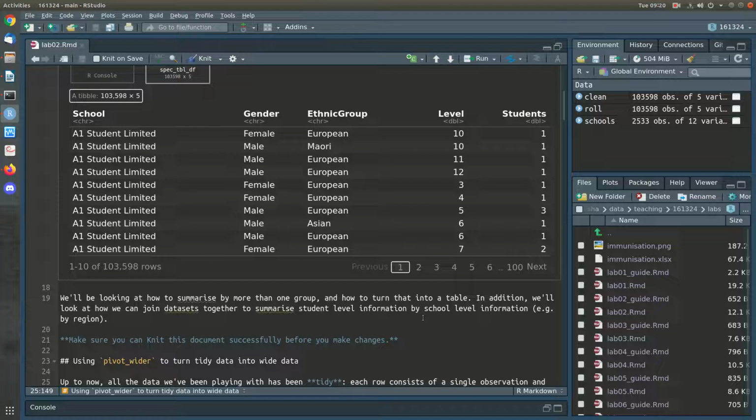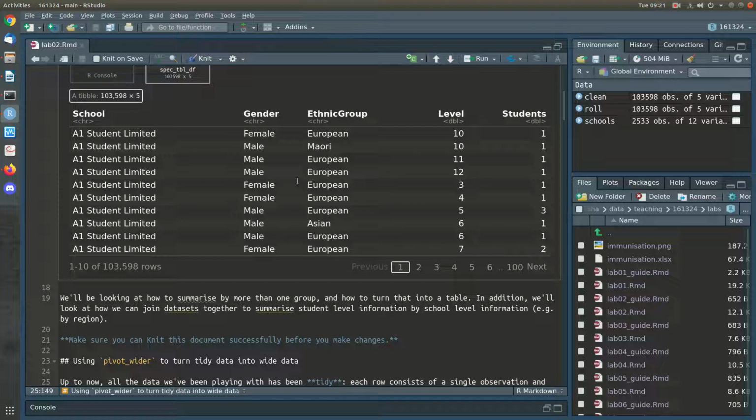But it's not really all that useful for people to look at, because we have to compare the count of students across rows. Say we were comparing the total number of male and female students across ethnic group, for example. We could summarize the data easily enough to get the sum of students by gender and ethnic group.